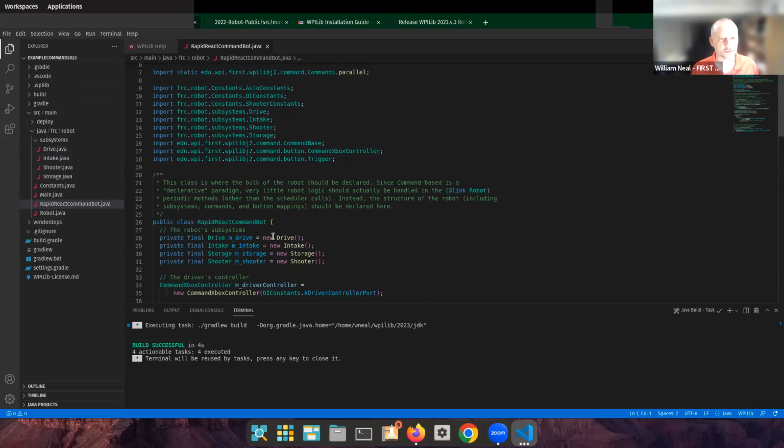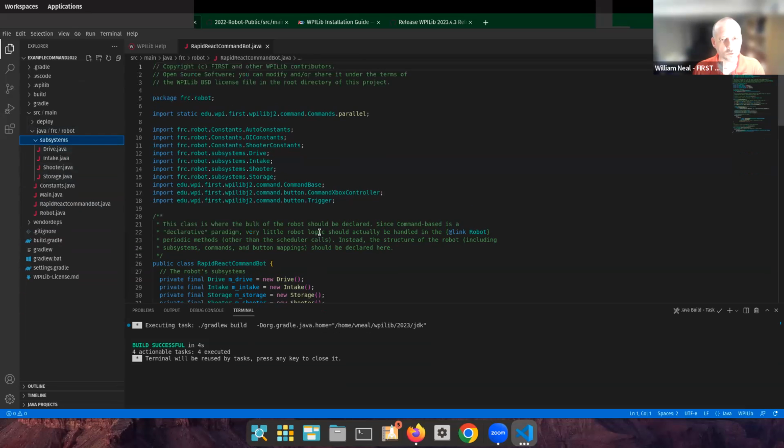So maybe that's not the best, as it doesn't have this command subfolder, but it does draw from the most recent code. So this might be another place to start and compare and contrast with your computer or your robot, and maybe adapt something like this to what you have.